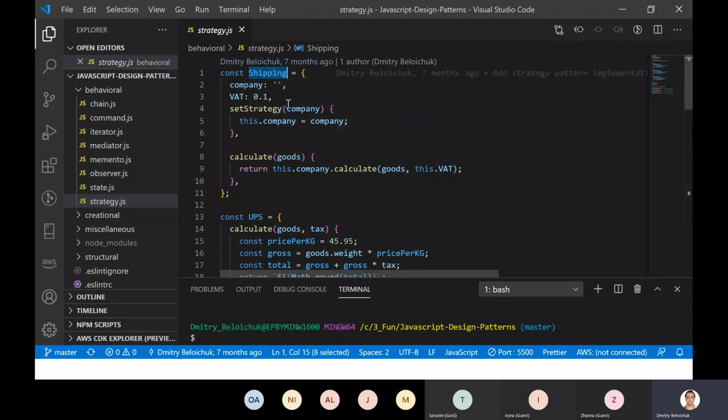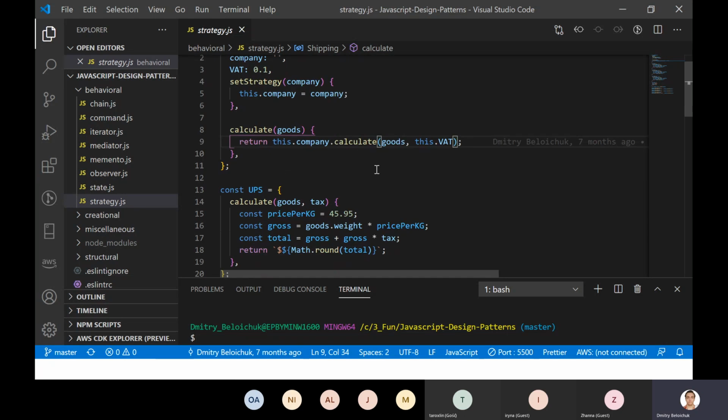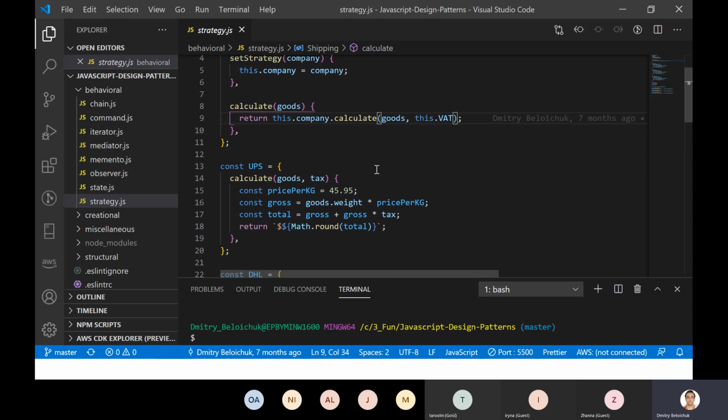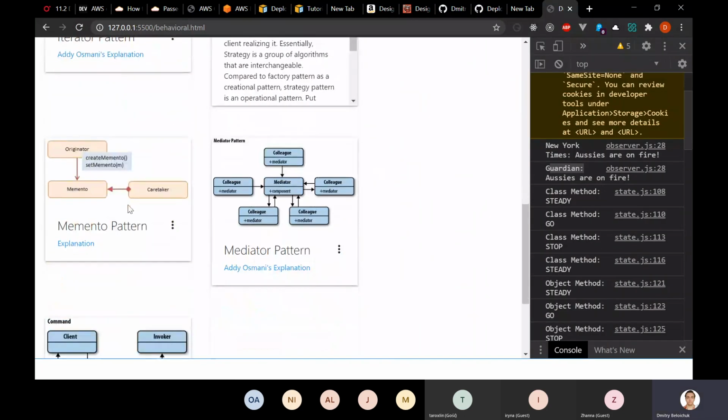So shipping, when we create it and set the strategy, sets the company, like DHL, UPS and so on, inside the memory, inside of its state, using a state pattern. And then in the calculate method, when we vaguely define it, we call the this.company calculate method, but providing the values. So again, the strategy pattern is about the algorithm that gets used in the underlying system. Okay, memento.